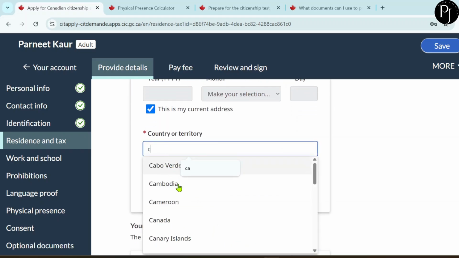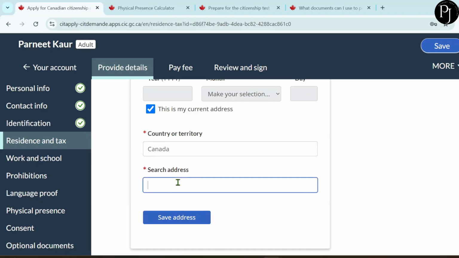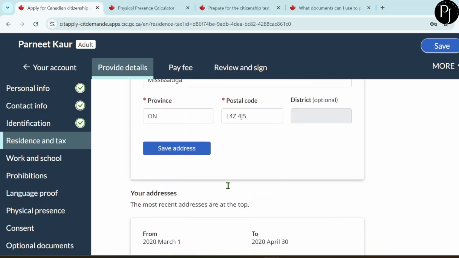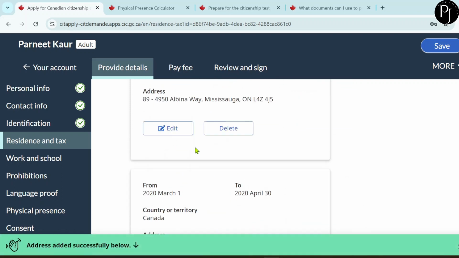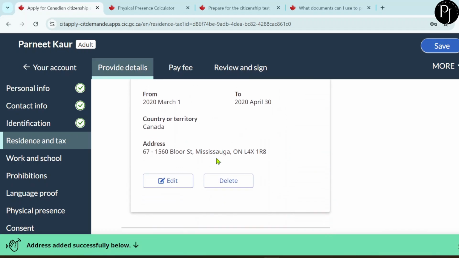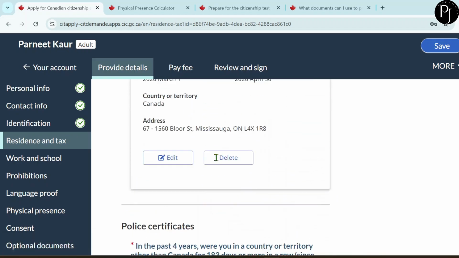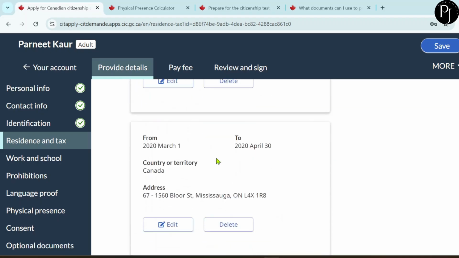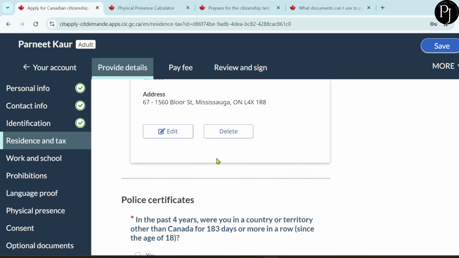Country again Canada. The address is, okay, perfect. Again click on save address. So you will notice here two addresses, the first one is this one and the second one is this one. So you don't have to leave any gaps.